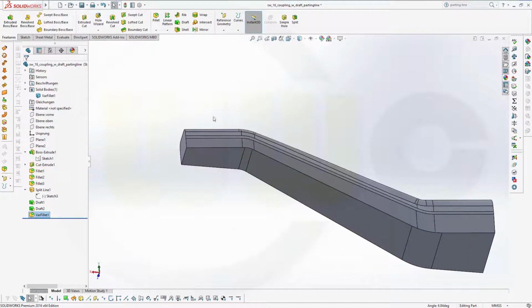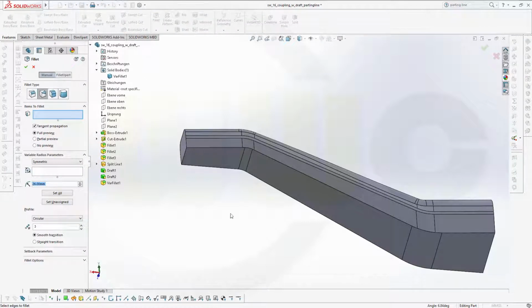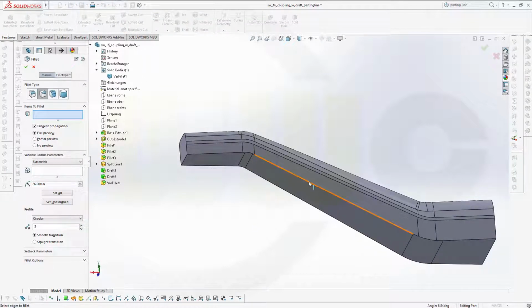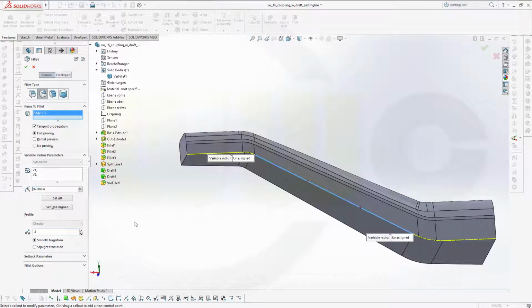Now these 2, again, let's select this one, make it 2 points.